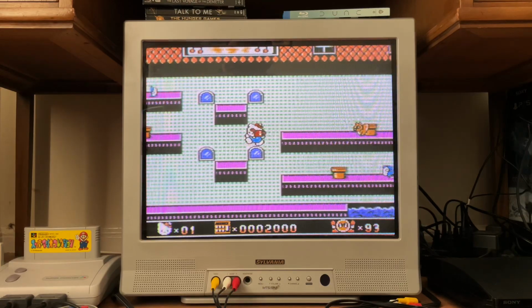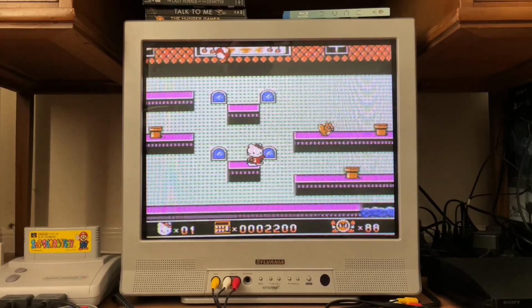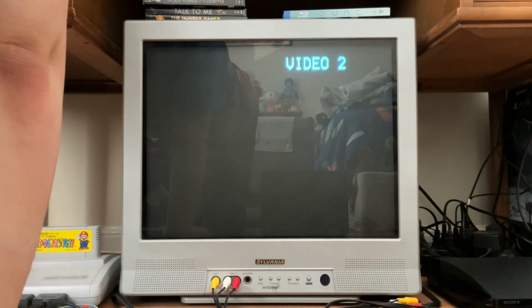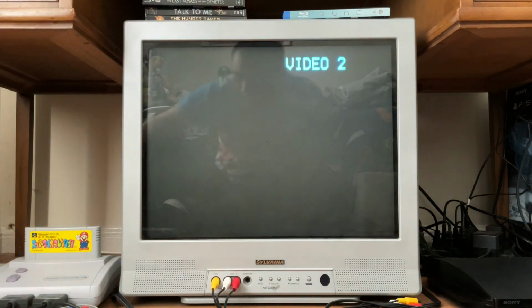I wonder what this game is. Let me know, okay? Let me know what game it is for Hello Kitty. Because I don't remember this. Oh, dang, I got hit by a ball. Okay, it works. It works. Now another Hello Kitty game. Another one.